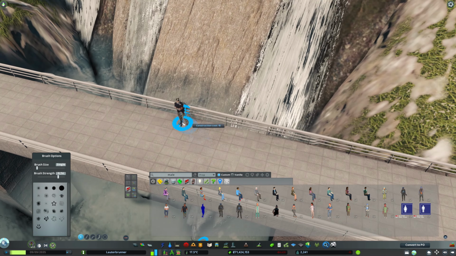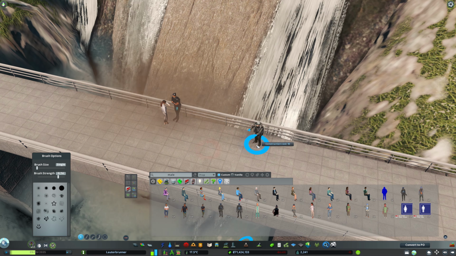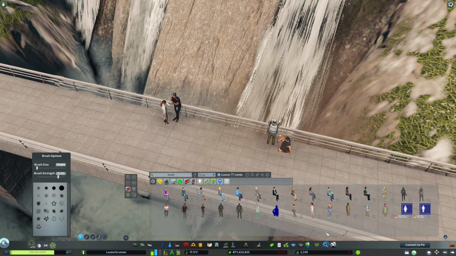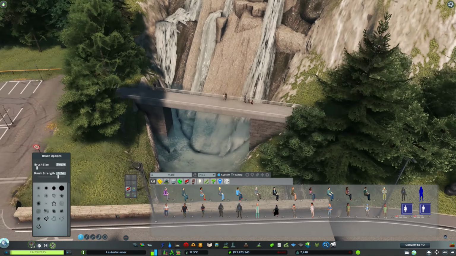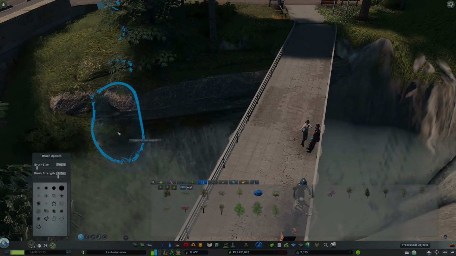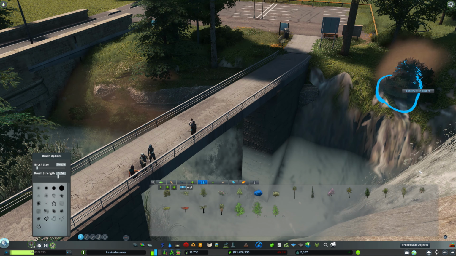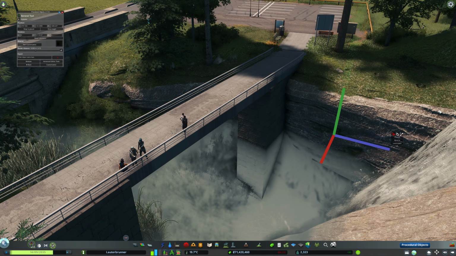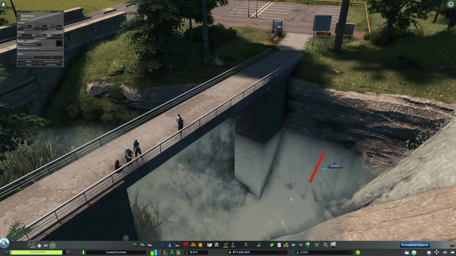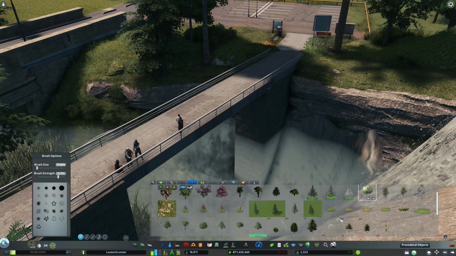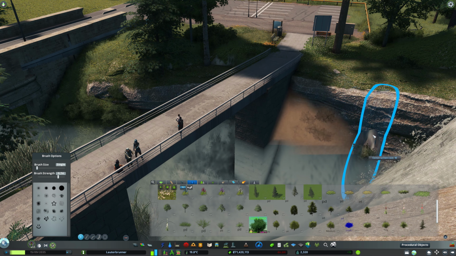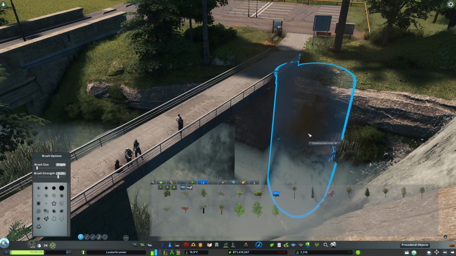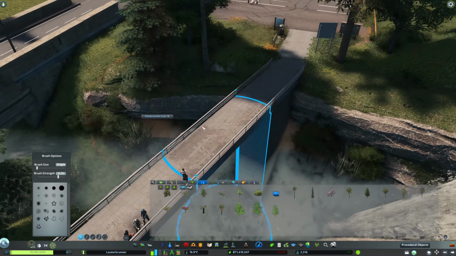Next, we're going to move on to detailing the shore of the river a little bit more realistically, and I'm using one of my go-to tricks here with Grey Flame's mossy rocks. You can move these in, match them up to the colour of your grass, and these are a really nice edge to the river. If you're wondering how I'm floating these trees in midair to make them look like sort of swampy marshland around the edge of these cliffs, I'm using Tree Anarchy, which allows me to raise the trees up into the air, or in this case just sort of bushy scrub. And with that, we have completed the start of our trail, and it's time to extend it now.